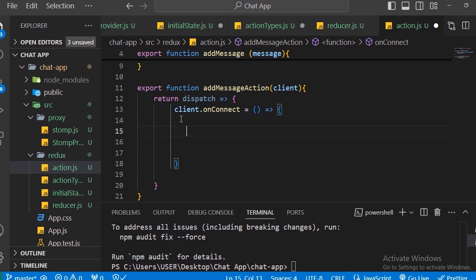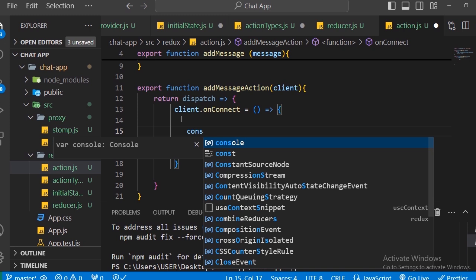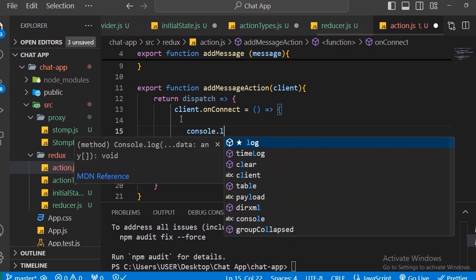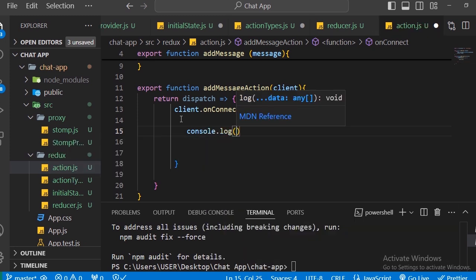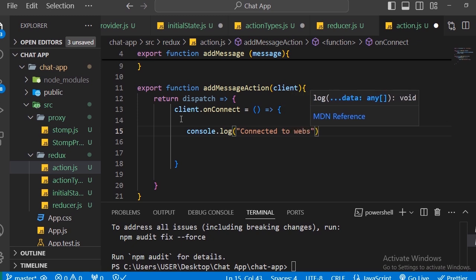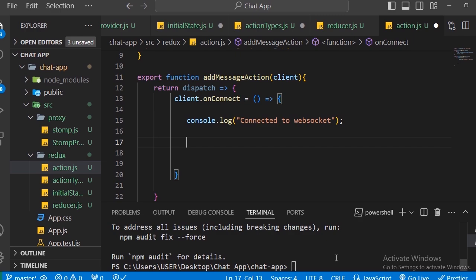First let's print console.log and have a message like connected to WebSocket. This is fine, and then we need to subscribe once it is connected.